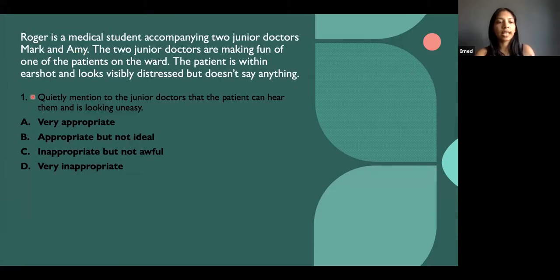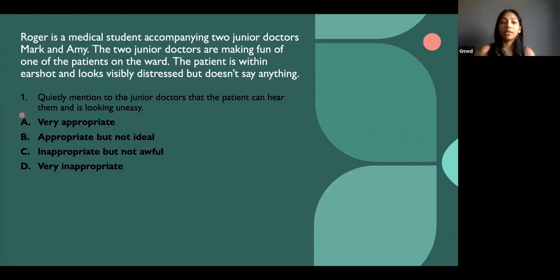Now the situation is asking me to quietly mention to the junior doctors that the patient can hear them and is looking uneasy. The key word here is quietly. So he's doing it subtly, and Roger will be acting in a professional way if he's being subtle. He's also mentioning it in a well-timed manner. He's mentioning it as it's happening so he can stop it immediately, which is good. So it's well-timed and it's professional. And it's also effective because if he mentions to the junior doctors that the patient can hear them and is looking uneasy, they can stop immediately and also go and apologize to the patient.